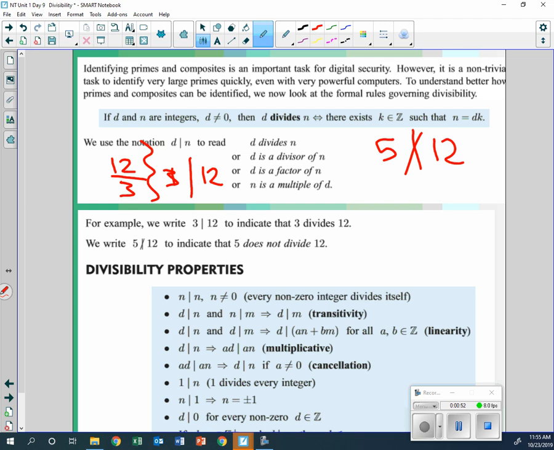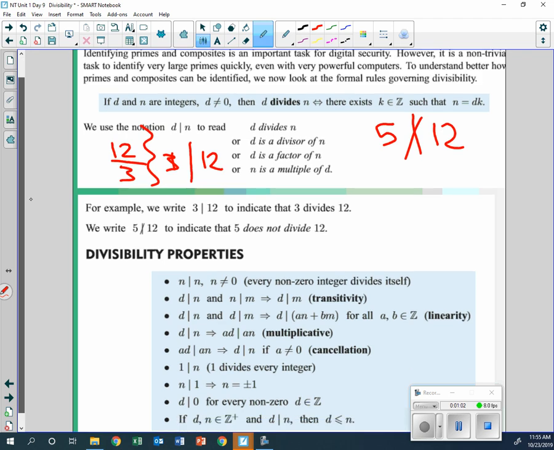So all of these mean the same thing: d divides n, d is a divisor of n, d is a factor of n, d is a multiple of n. Just remember that all of those ways can be used to describe that.